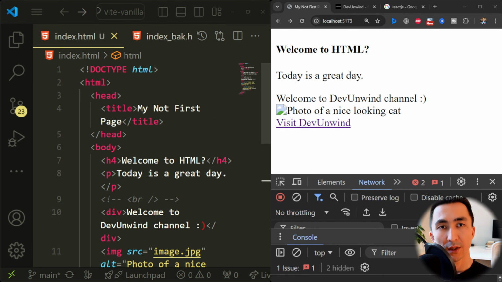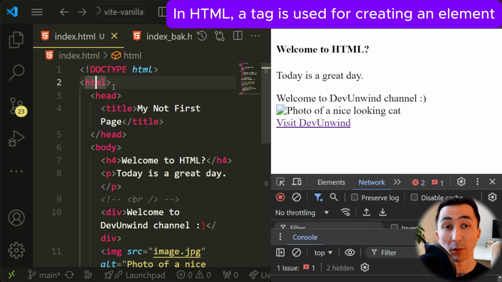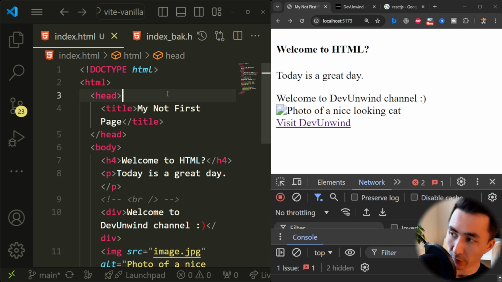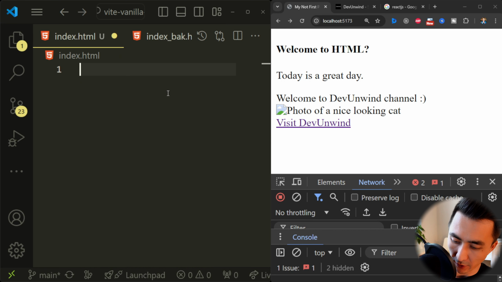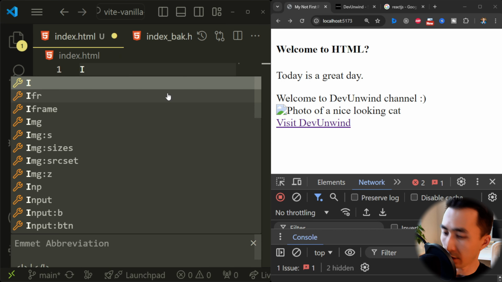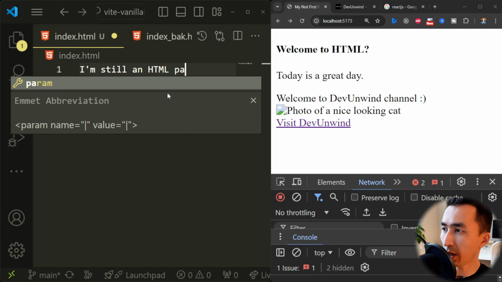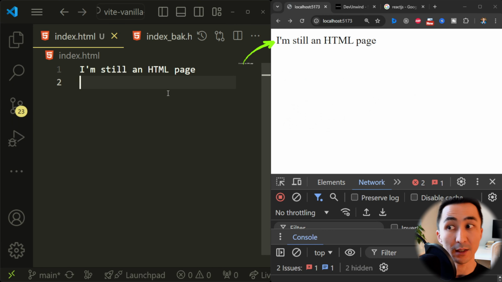So as you can see, we went through basic stuff of the HTML, the structure, which stands for the tags: HTML tags, which is html, head and body. These are the most important HTML tags. And frankly speaking, if you do something like this, let me remove everything and say let me place still an HTML page and save it, it still works.